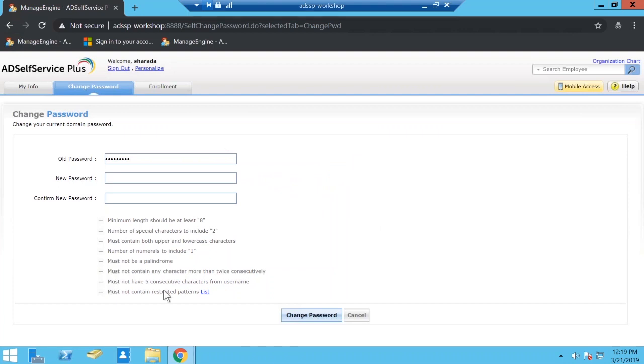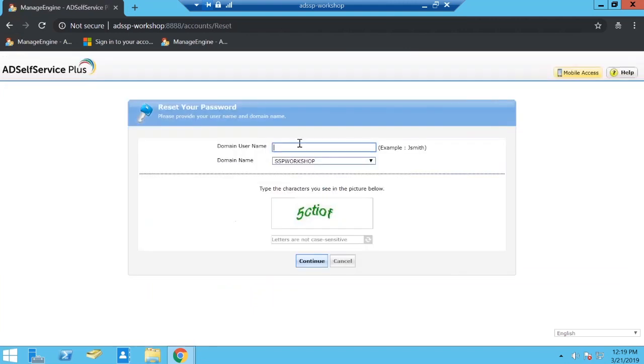As I enter my old and new password, I have a check against all the complexity rules that I have abided by. I'm going to click change password and see if I can override the enforced password policy, but unfortunately not, because I have not met all the policy requirements.